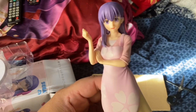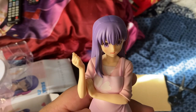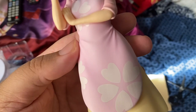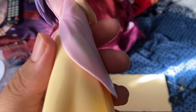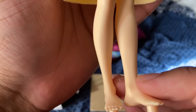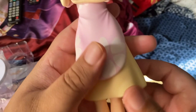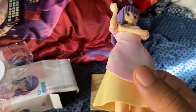I can hold the figure now since I got a tripod for my phone to hold it up and record, which makes things easier. The lighting area isn't great but I need a bright spot. Let me show off the legs — you can see the horrible seam lines and that weird groove. I kind of wish they had done the pegs on the stand rather than on the feet, because if any accident happened, that'd be hard to fix. I prefer holes on the bottom of the feet that just lock in.